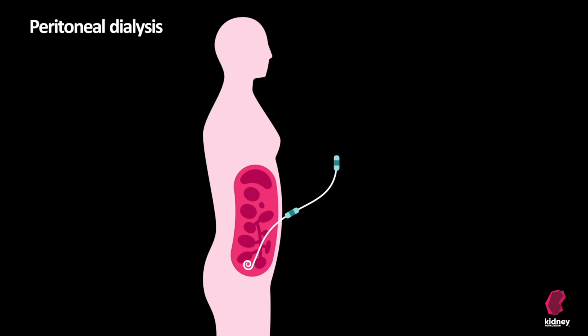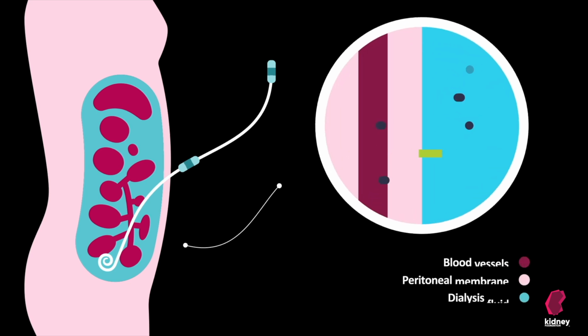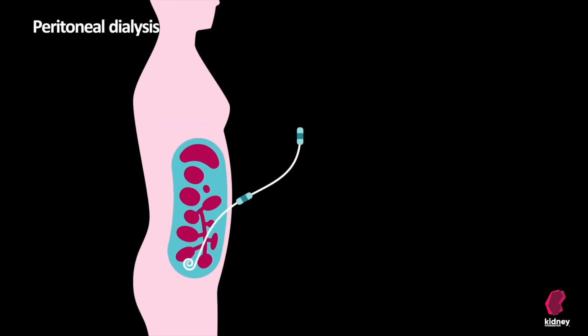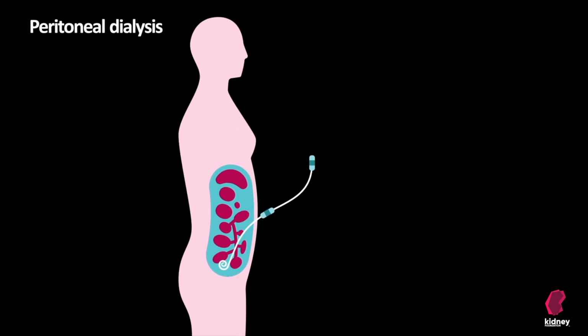Let's go over the steps when doing peritoneal dialysis. First, the bag of dialysis fluid is connected to your abdomen through tubing and a catheter. The abdomen is filled with the dialysis fluid. The peritoneal membrane allows the waste products and extra fluid to move from your blood to this fluid. The dialysis fluid stays in your abdomen for a few hours. The dialysis fluid now contains the waste products and the excess liquid, a bit like urine.